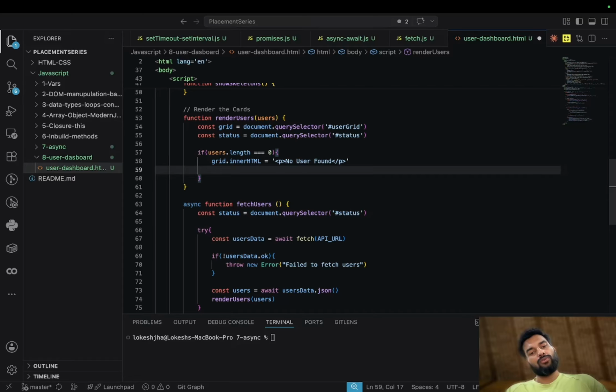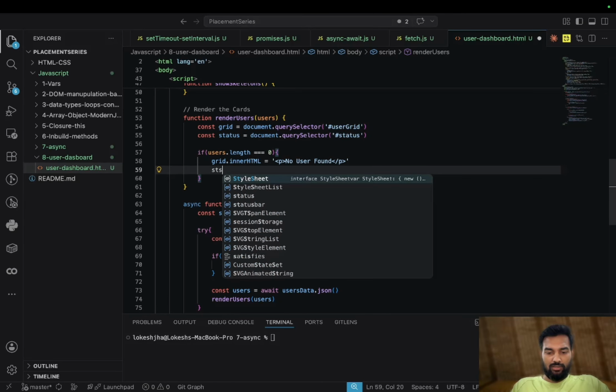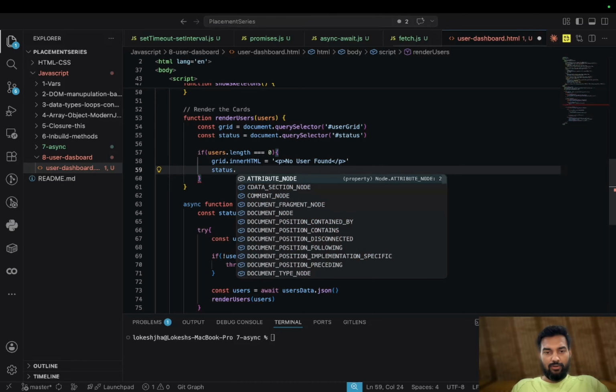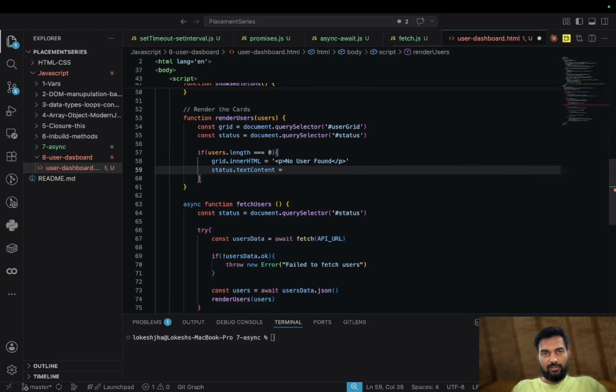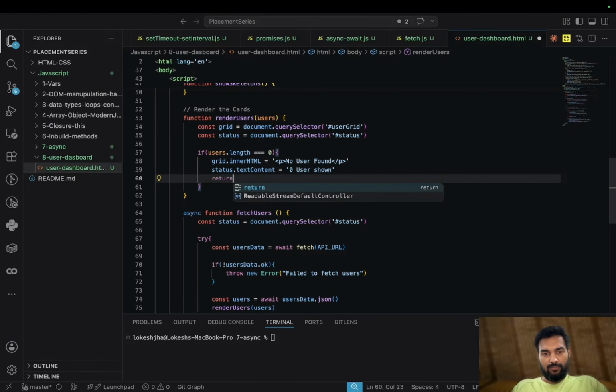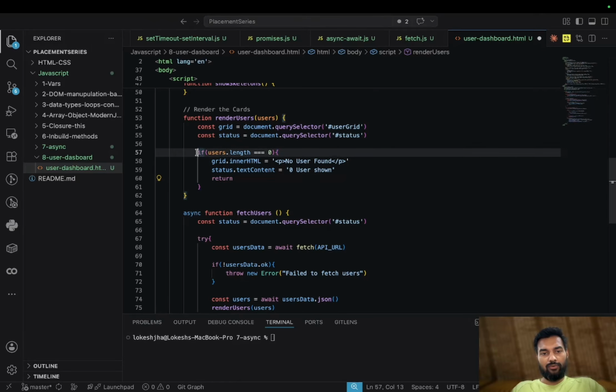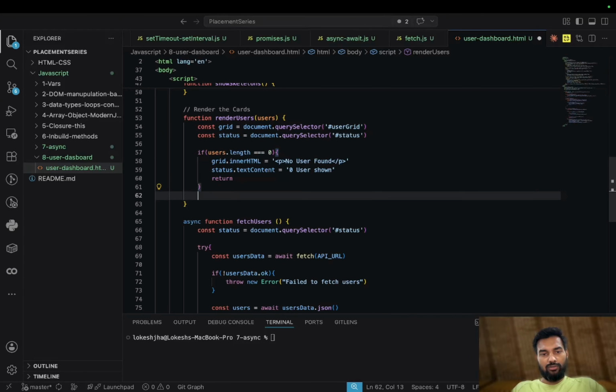So this will show the grid that okay, we do not have any user. Also we can do status.textContent equals 0 users found, and return.